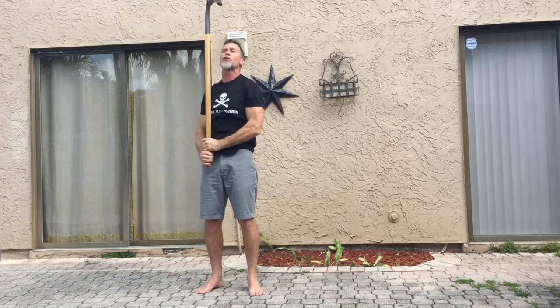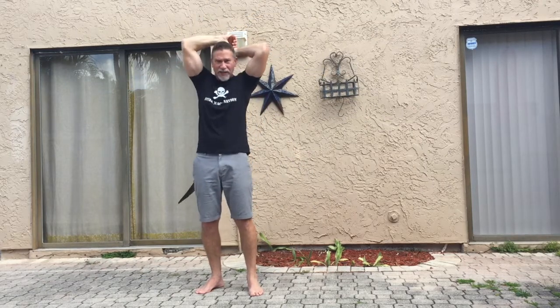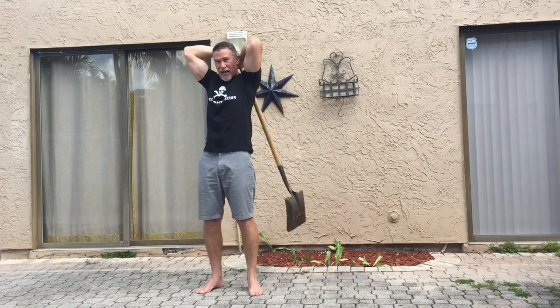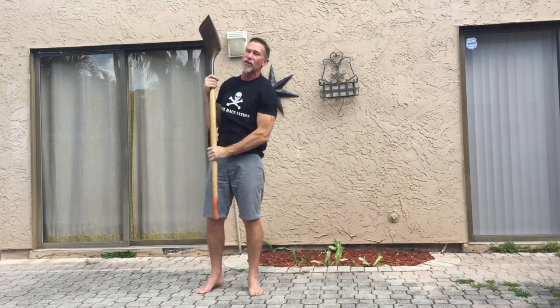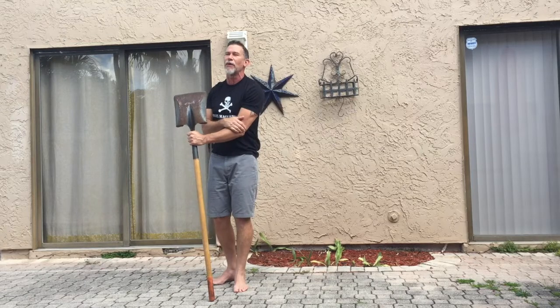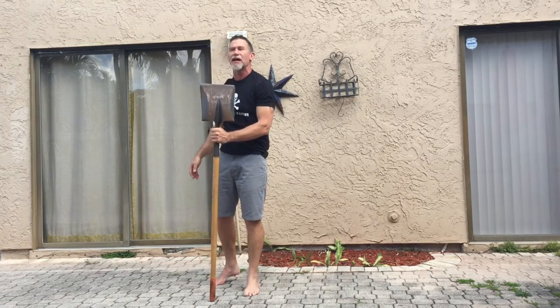The community's growing big. And be careful if you're swinging the shovel that when it's behind you, you don't clip the back of your legs. Stand nice and tall. Get those hands deep behind your head. You don't want to be up here because that puts stress on your soft tissue in your elbows, and you end up with a little bit of a hot elbow, and that's never any fun. So make sure you're burying those hands behind your head.